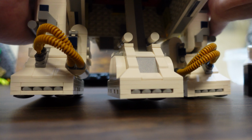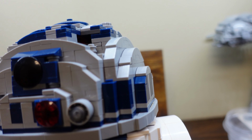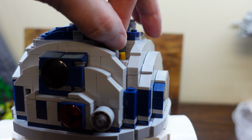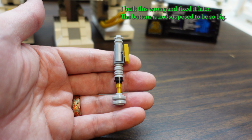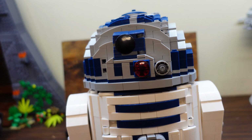Very cool. We've also got the hidden compartment that comes off. And inside we have a little miniature version that's admittedly not great. We got a little miniature version of Luke Skywalker's lightsaber for R2 to shoot up in Return of the Jedi. Boy, it does not like to focus on that. There we go. That's all right. I mean, for this scale. And then pop that in there.